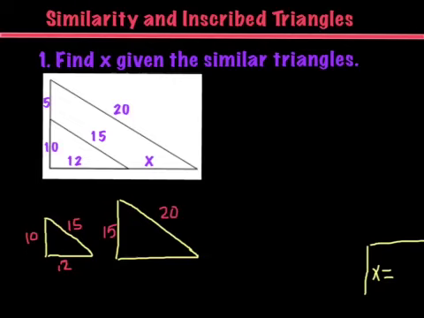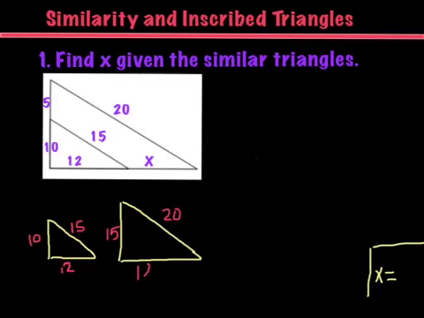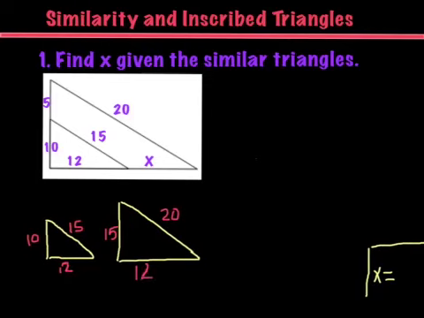Now, if you look at this bottom piece, from here to here is 12, and from here to here is the value of x, which we're going to be figuring out. So what would the whole length be? Well, what is 12 plus x? We have to keep them separate. So we'll write it 12 plus x. Okay, so now we have two triangles that are similar. Hopefully it's easy to see which sides are corresponding.